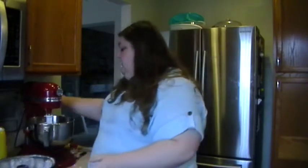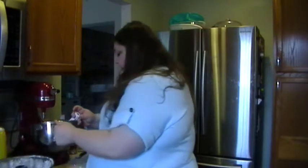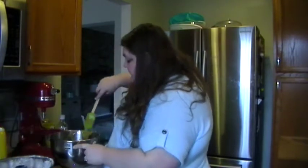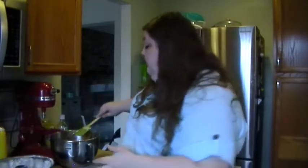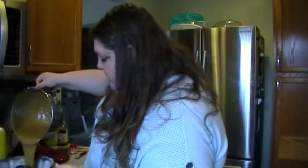Now into our pan. I love Bundt cakes because they're so easy — you just bring the ingredients together and dump it all into the pan. This may seem like a lot of batter to go in your pan; just trust it. These don't rise as much as perhaps a normal layered cake or cupcakes, so you can put it all in. Trust the recipe. I like to pour it around to help it even out. It's this beautiful golden brown color.